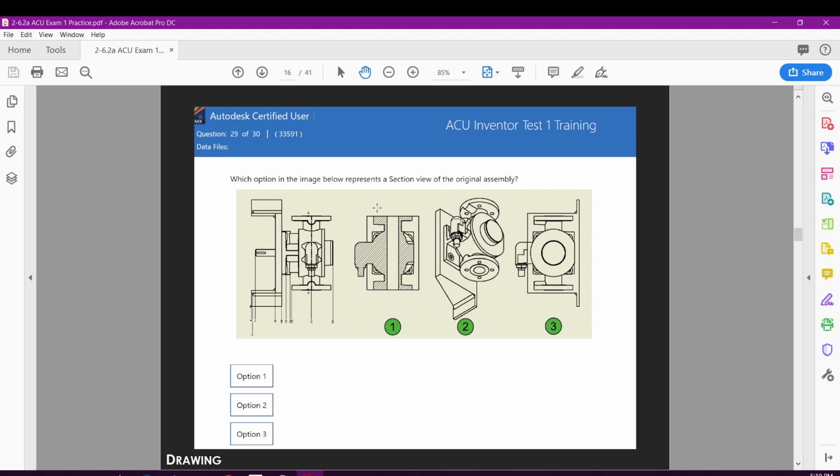We see that we have sliced an object open and that we have section lines, so it could be option 1. Option 2, we see an isometric of the actual part. And option 3, we are just looking at a projected view or standard right side view of this part. So the correct answer to this question is option number 1.